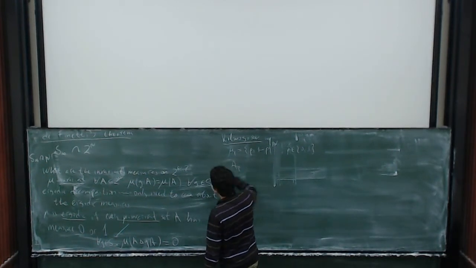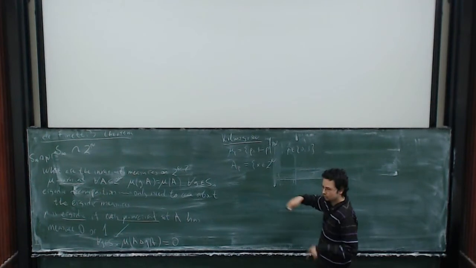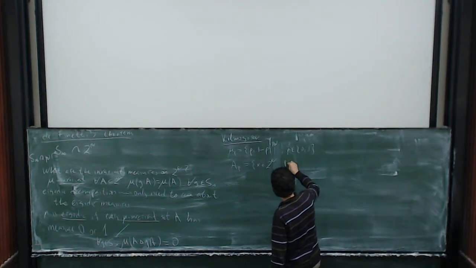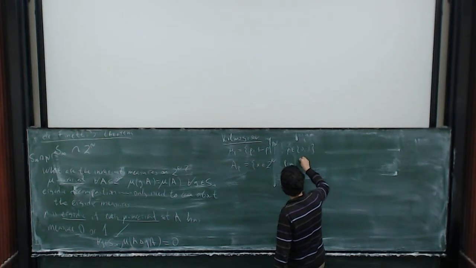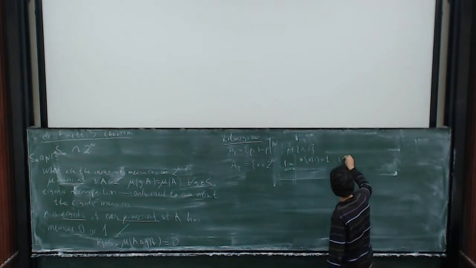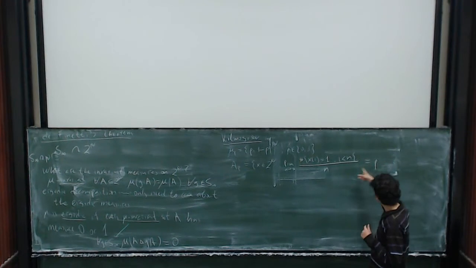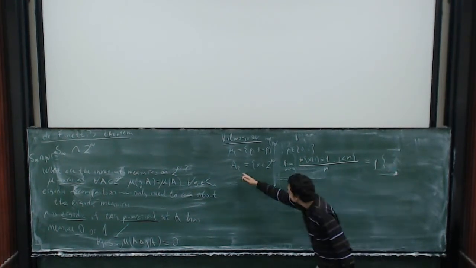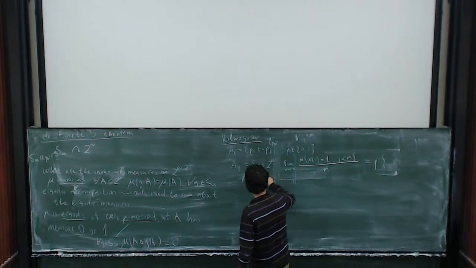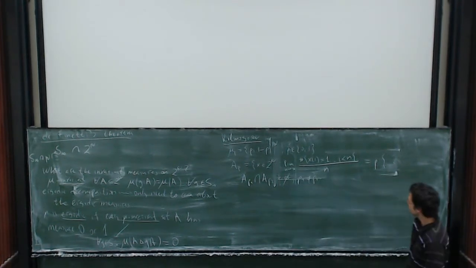Then you can look at this set A_p, a subset of 2 to the N. This is the set of x in 2 to the N, a sequence, such that the ones have density p. Let me write this down: the limit as n goes to infinity of the count of how many ones you have up to n, that is, the number of i smaller than n with x_i equal to 1, divided by n. This is just the density of the ones, and you take this number to be equal to p. Clearly the sets A_p are all disjoint: A_{p1} intersected with A_{p2} is empty for p1 different from p2, because the density is something you can determine from the set.